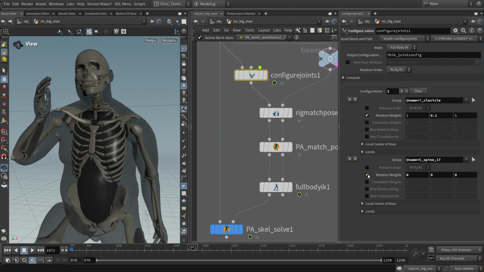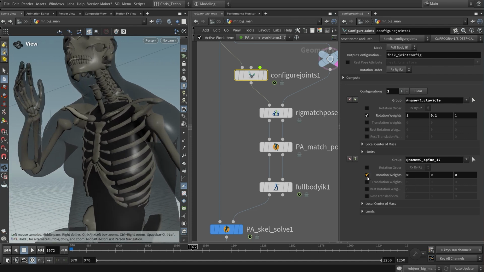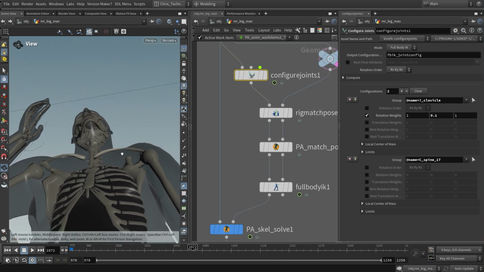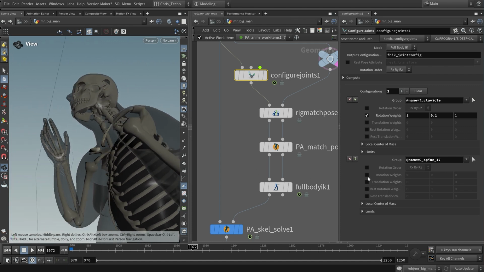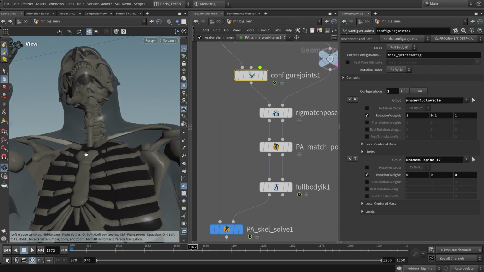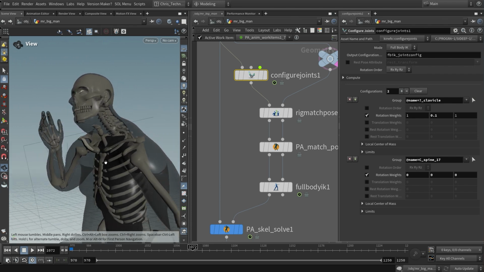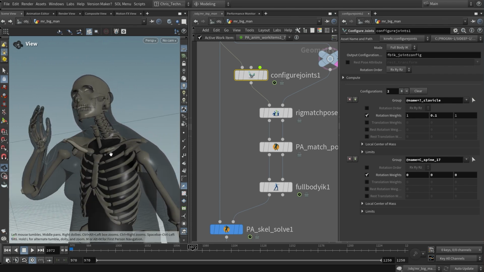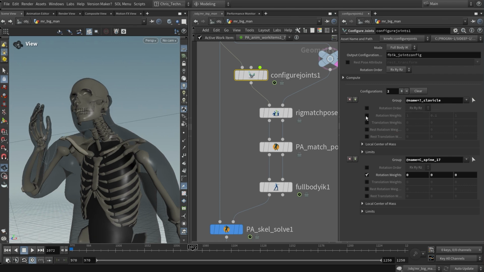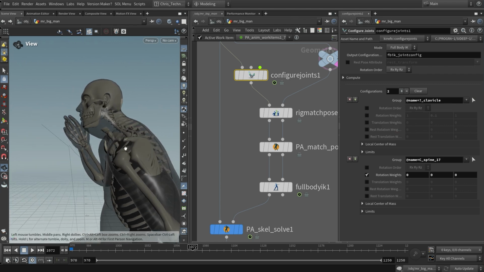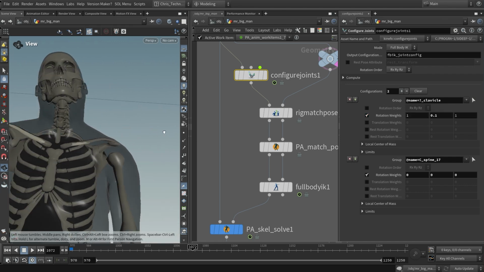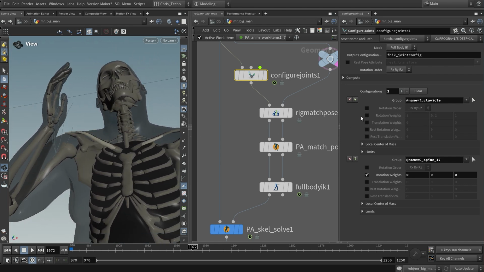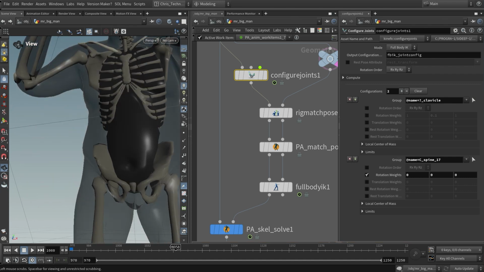But if we turn off, for instance, spine 17, you can see that the clavicles do not detach anymore, basically. So turn it back on and they're not detaching from their rest position. This is not a bug. This is just something that you have to do with full body IK. So it's something that would be beneficial to package together. But the other one, the clavicle motion, is just to reduce the amount of clavicle motion because it's just pretty extreme with the one side, and it's more so throughout the animation.